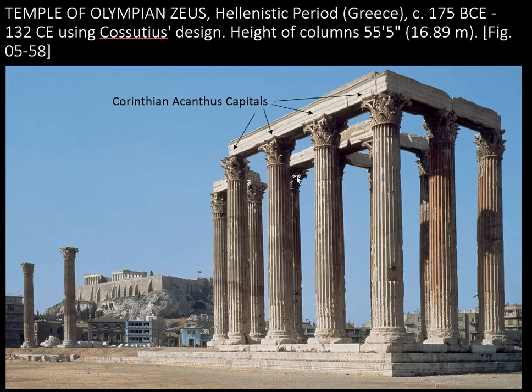Other than that, though, in terms of its plan, its layout, and its function, it very much fits in with other Greek temples that we've studied. It had a peristyle colonnade around its perimeter, and an interior cella where the statue of the god was housed. So in every way except for its new Corinthian style and its big size, it's very much like the other temples that we have studied.